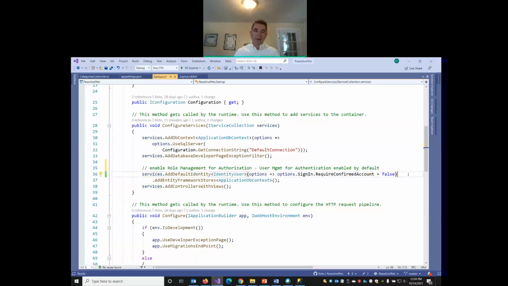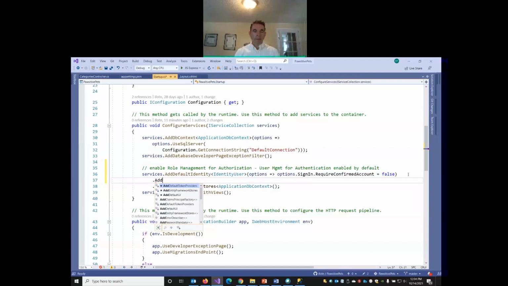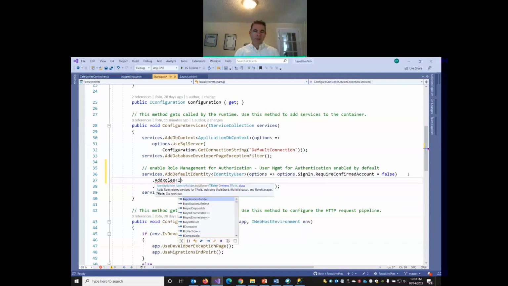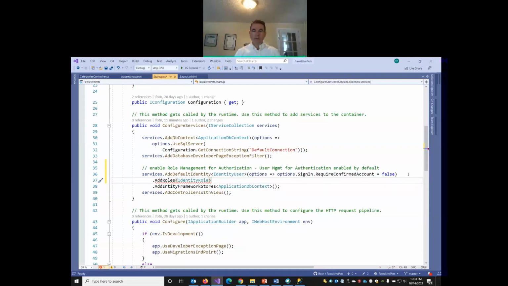So we're going to add in here, we want to add roles using the identity role class that's baked into the identity framework. So I'm just adding line 37.